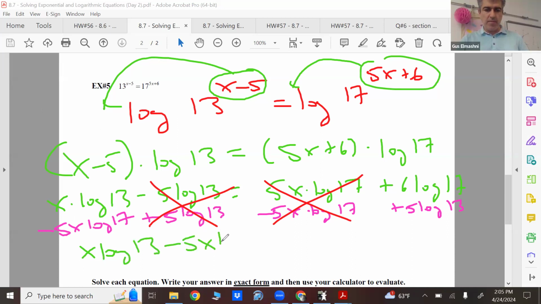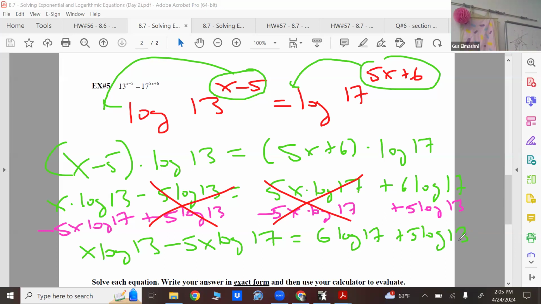Did you not just get the... What do you mean by cancel before? You just switch the groups? I did a little switch between 5 log 13 and 5x log 17. What if it's just... No, because I had to distribute first. Right? I distributed first. Well, let me back up a little bit. Let me not back up. Let me explain what I'm doing. Okay, let's back up a little. Well, not back up. Let me just explain.